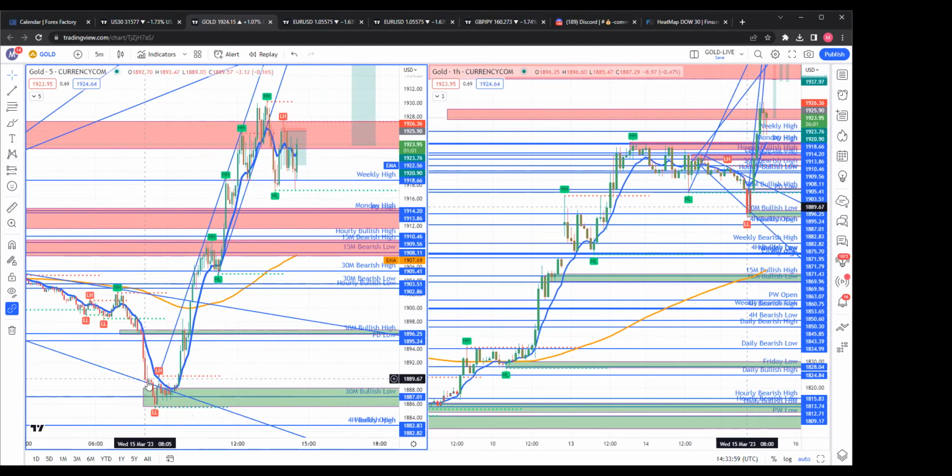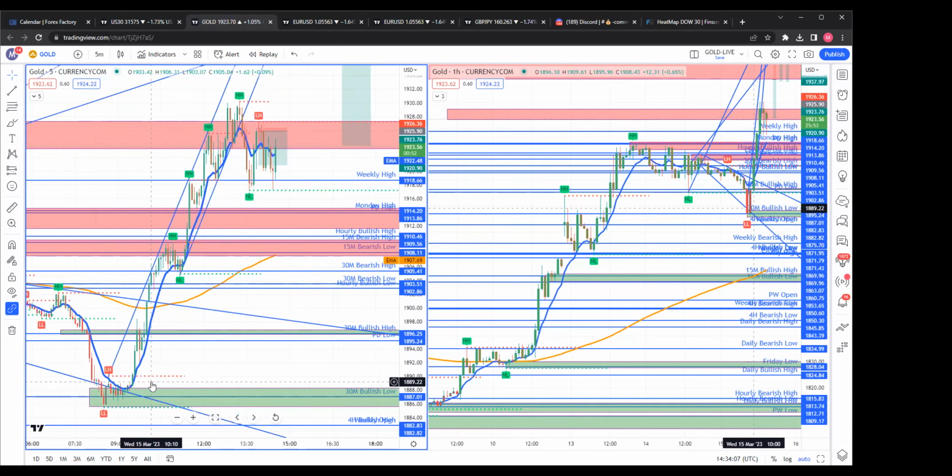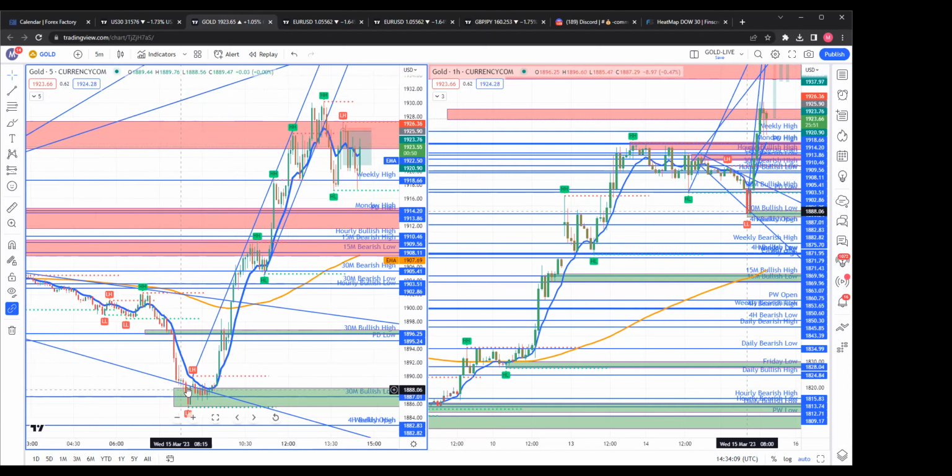So this would have been a perfect buy for me on gold. It retested the trend line. So even here, even though you used a 50 pip stop loss on the trend line and you're just FOMOing, you wouldn't have hit stop loss and you'd have hit take profit, even though you're just FOMOing.